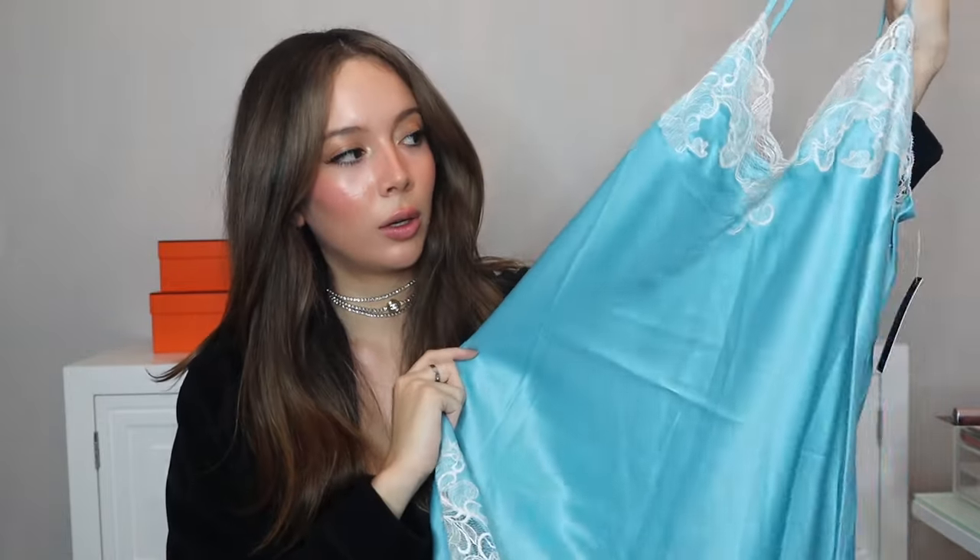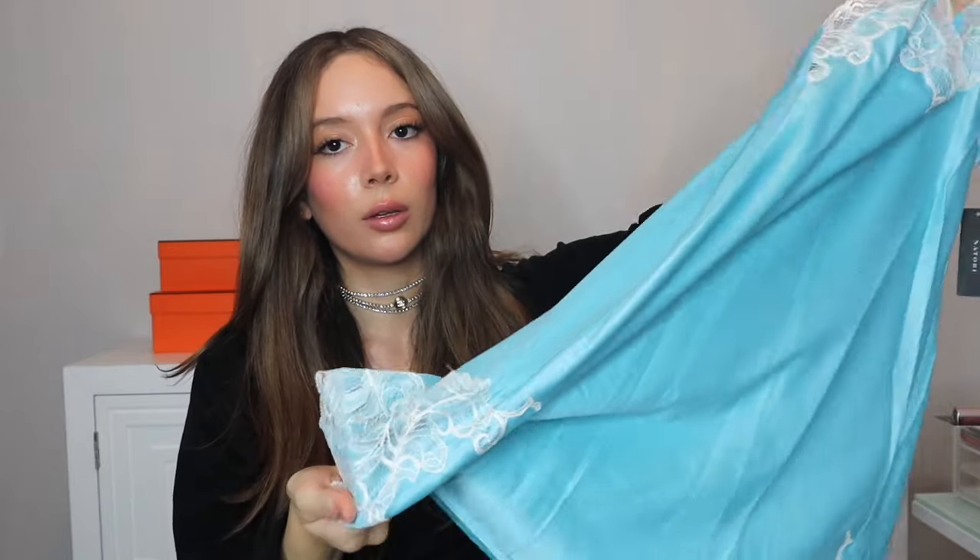And then this is the one from Natori — it's like a little light tealish blue color and it has a little lace at the top and at the bottom as well on the sides. This is also in a size small. Made in the Philippines — interesting. Those are the two chemises. I also got this little cardigan from Natori to wear probably over the black chemise. It's just like a little fuzzy loungewear cardigan. Comfort-wise, this reminds me of the brand Barefoot Dreams — they have really comfy loungewear cardigans. I would say this one feels a little bit thicker than those.